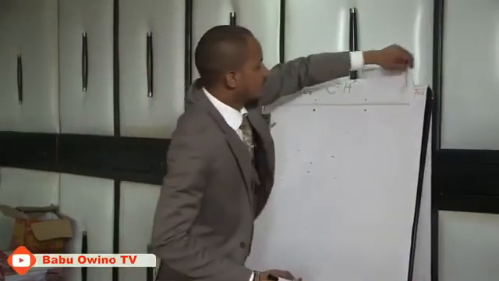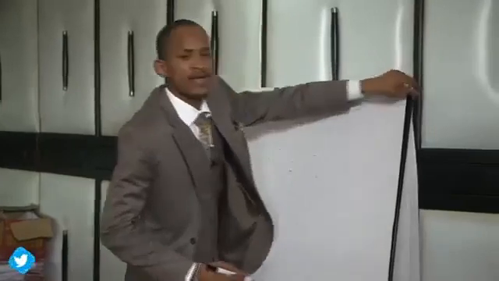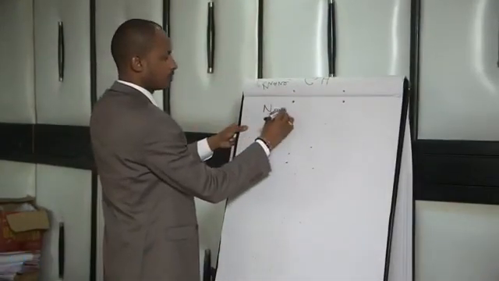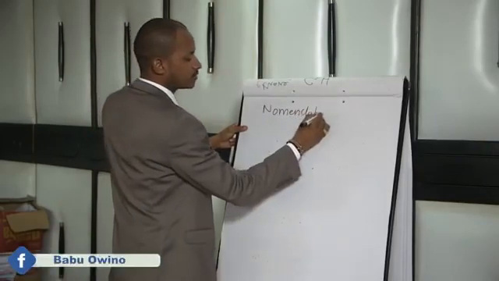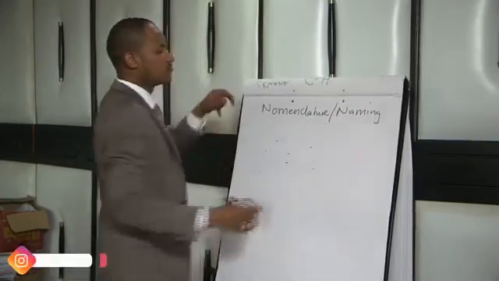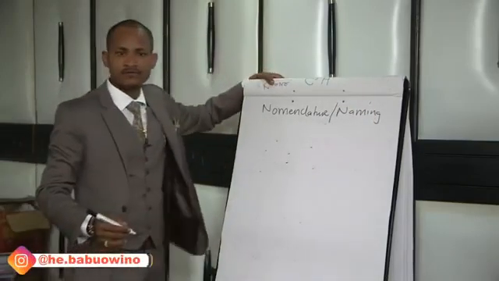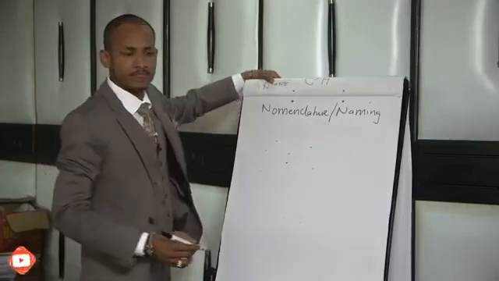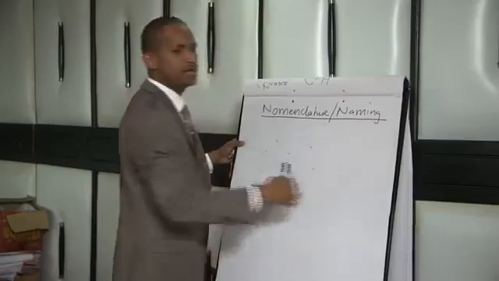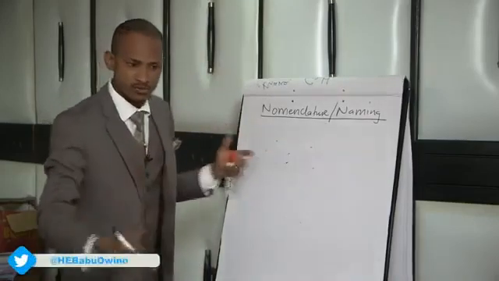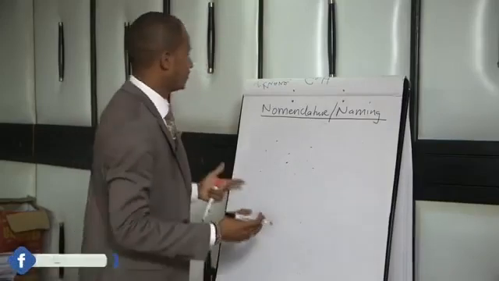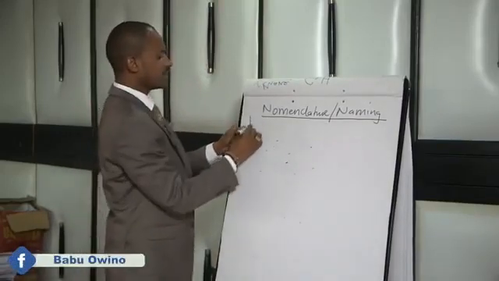From here, class, we will go to what is called nomenclature, or naming. You've seen we've started naming from methane to decane. Now we want to proceed with further naming. Suppose there are branches, because we said carbon can also form branches. Suppose it branches. How do we name them? So in naming, we use the IUPAC.